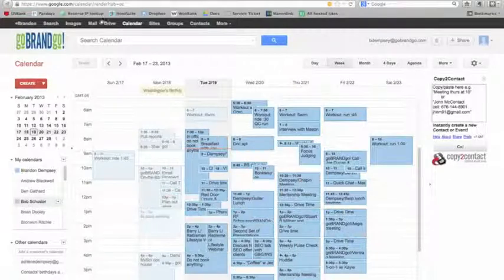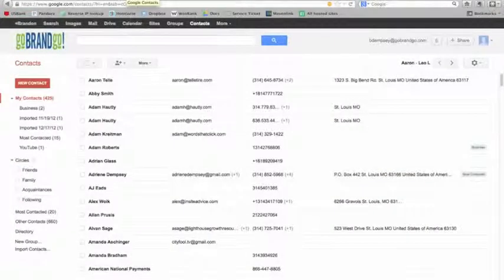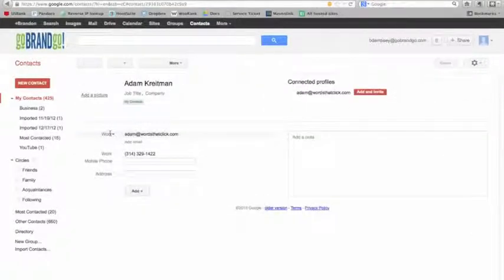Next, we'll look at Google Contacts. So this lists out all of my contacts and syncs all 425 of the contacts I've got in here across all of my different devices. So if you pull up any one of my friends, say Adam Kreitman, with Words That Click, got his email address and phone in here. I'm able to update that on my iPhone, and then it will update here in my Google Contacts and to my iPad, or also my Apple Contacts. It does full syncing with your Outlook contacts or your Apple Contacts.